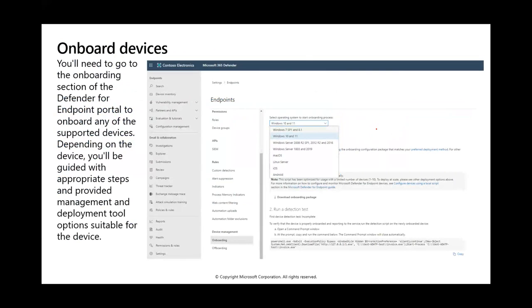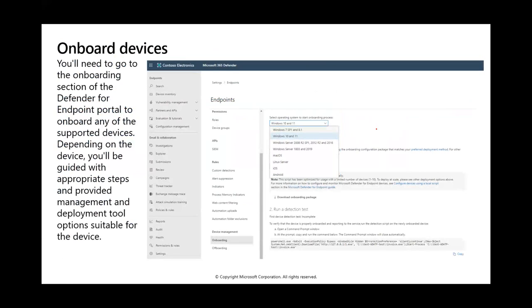Now, this is something I already showed you with a demonstration of the process for onboarding the devices. Defender for Endpoint uses a sensor or an agent that requires a particular protocol, the Microsoft Windows HTTP or WinHTTP, to report sensor data and to communicate with the Defender for Endpoint service. Under the Defender for Endpoint context, an endpoint is equal to a device, and the process of onboarding means that the devices or computers will be configured under the scope of Defender for Endpoint.